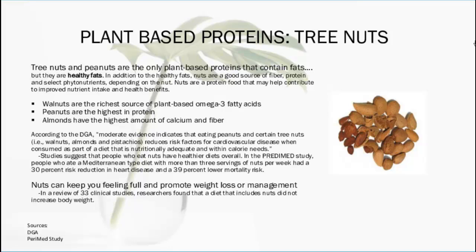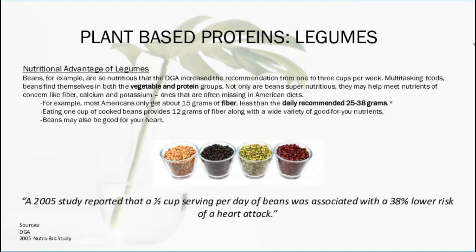So I want to go back to that and discuss how that's important to you all and how that's important to our overall health and how that's important to your diet. Not only is it helping you keep full and promote weight loss, but there are 33 clinical studies where researchers find that this diet does not increase body weight even though it has a protein and a fat in the nut. So a lot of times people will talk about that seeds or nuts have a lot of fat, and really it's just a very compact nutrient which when released into the system, it's not making you gain weight, it actually can control weight. And a lot of the products that are in some of the nutraceutical products that are out there right now are nut-based or seed-based products, and they are very, very important to the overall health.